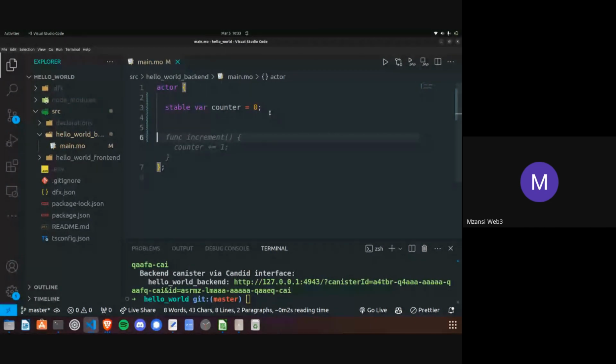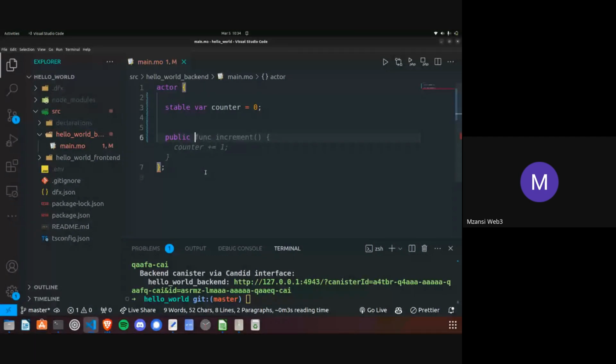So we'll create a public function. Public means that this function is accessible outside our canister, right? Like in modules or in the Candid UI. It's a public function.